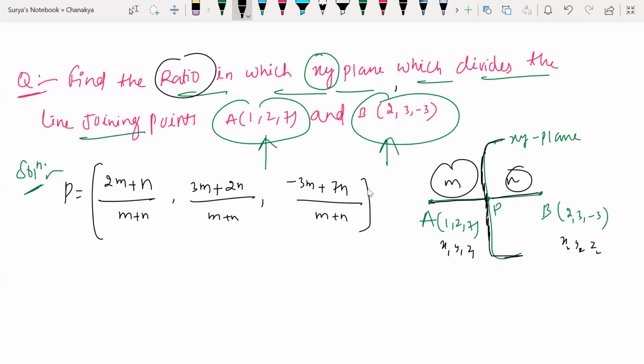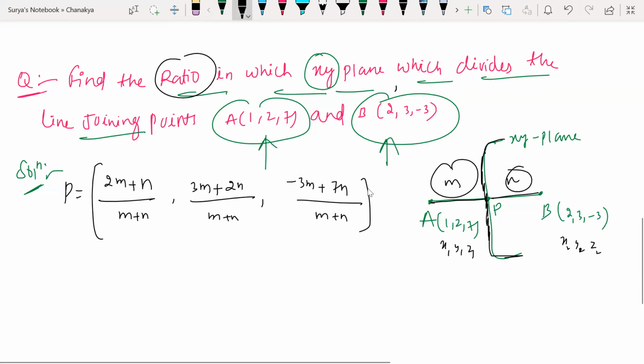No. How come you say that 0 is equal to that? Why are you equating that x coordinate with 0? Because it's lying on the y-axis. Who said it is on the y-axis? Is it the origin point? Z will be 0. That's a fantastic answer. Very good. Look at it here.